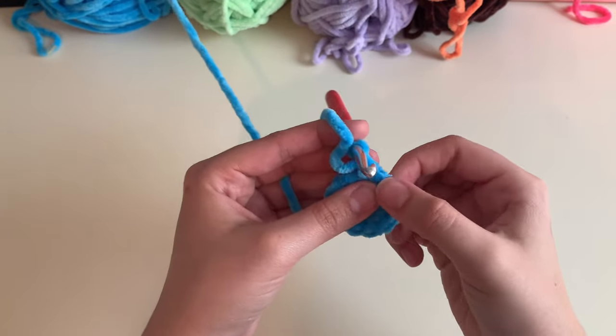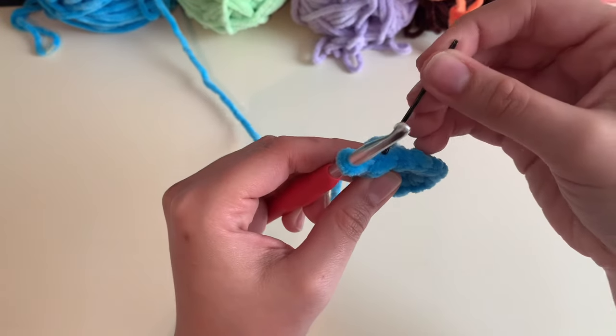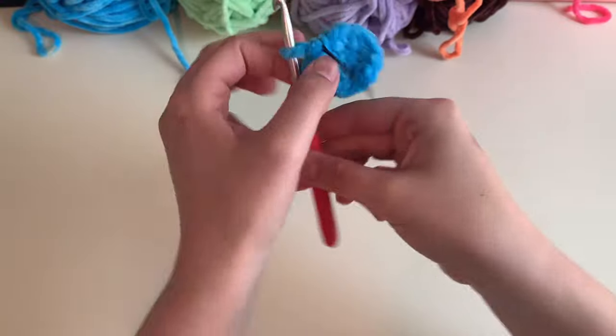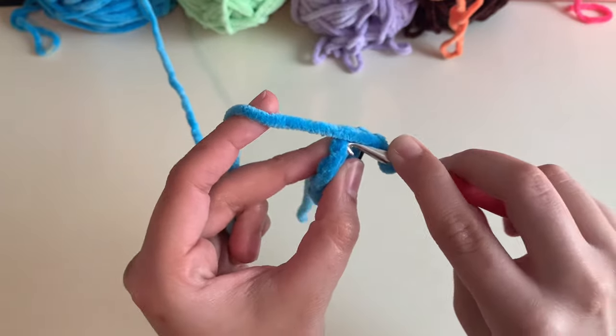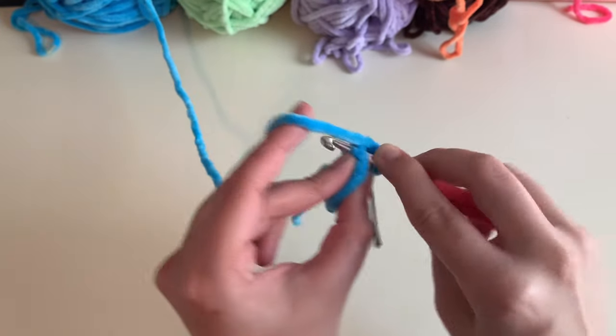And now we're gonna take a bobby pin and mark this stitch. And I'm gonna mark that first stitch that we just did. After we've done our single crochet, we're gonna go into the next stitch and we're gonna do an increase. So 2 single crochet in this 1 stitch.